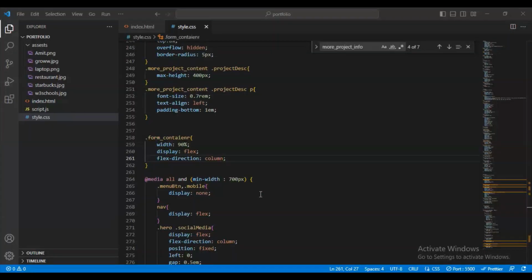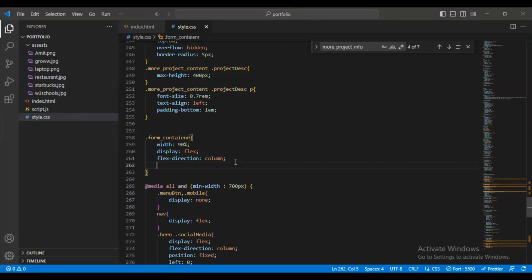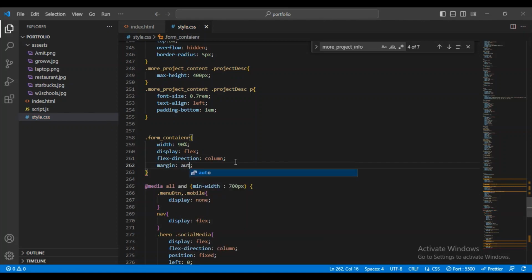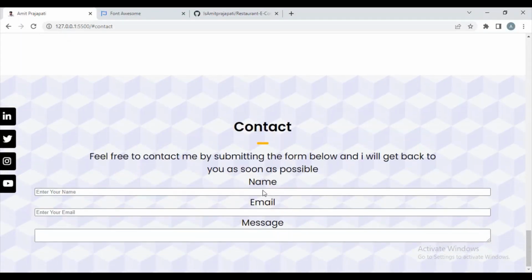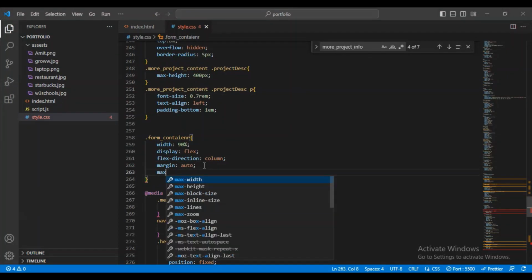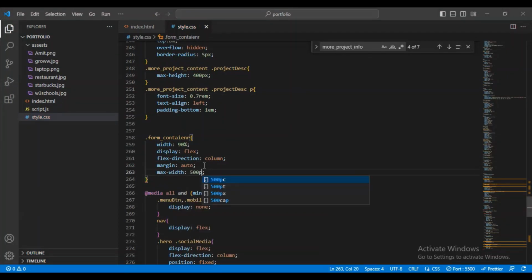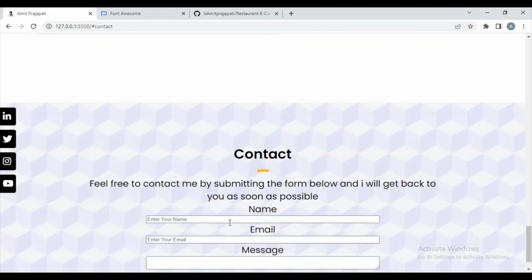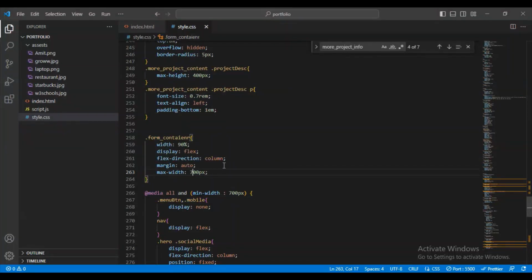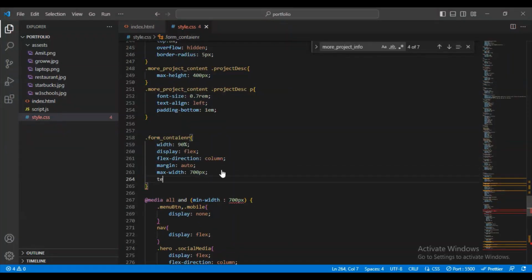After that I will give margin auto. And I will also give the max width, 500, 600, 700. And after that I will give text alignment left.